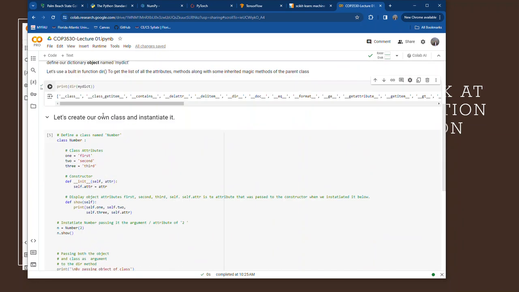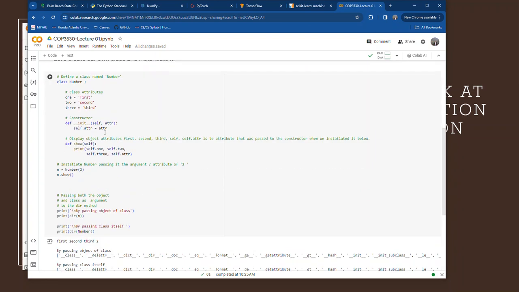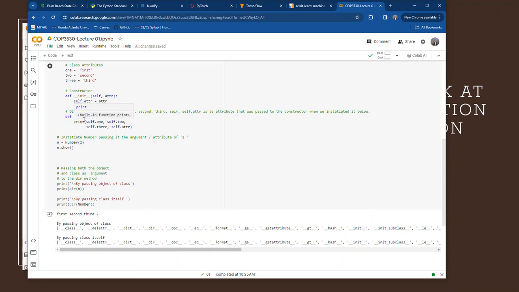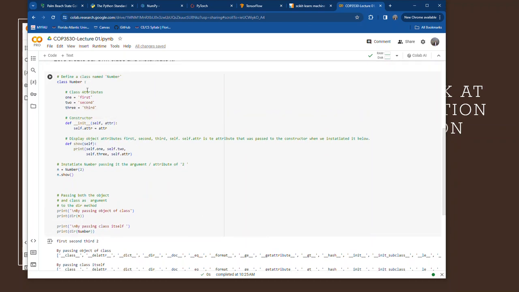So I could create an object this way, or here's another way to look at it: I want to create my own class, and I'm going to call it number. My class has attributes associated with it. I create a constructor that will initialize an instance of this class, and here's the work that happens in it. And that's my class. I say, you know what? I'm going to create an instance of it called n.